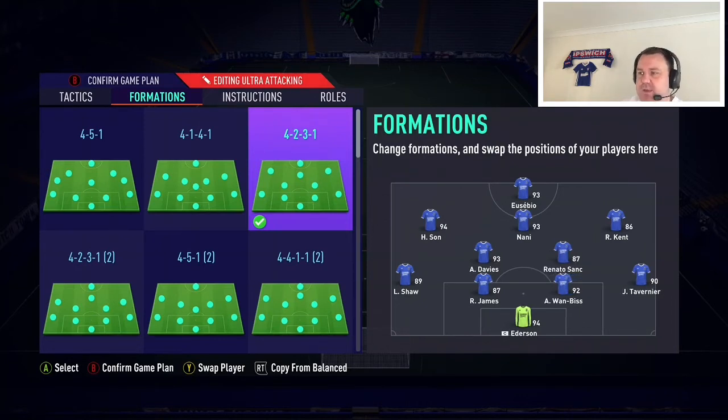So yeah, you can see on screen there now that I have a back four of Tav, Wan-Bissaka, James and Shaw. The two CDMs realistically are Renato and Alphonso Davies, although Curtis Jones plays the first half. And then we have Heung-min Son as Lamb, the 5-star weak foot, Nani at Cam with the 5-star weak foot, Ryan Kent at Ram with the 5-star weak foot, you see the trend, and Eusebio up top with the 5-star weak foot. So yeah, that is the team that got me to third in the world.